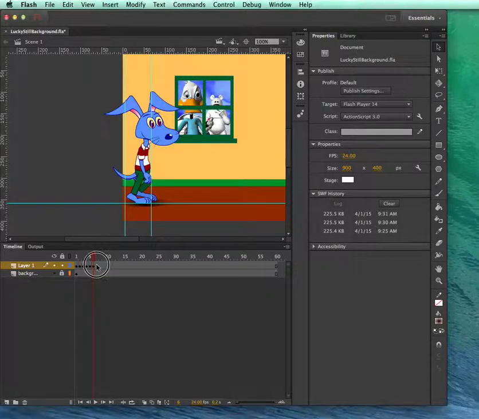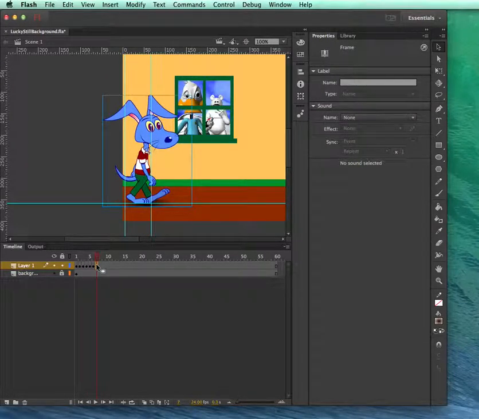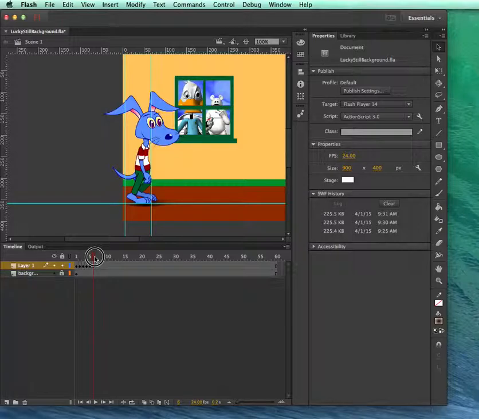Now on frame 7, the heel is striking the ground again, so I'm going to need another guideline. Let's see, there's frame 6, 7. Okay.